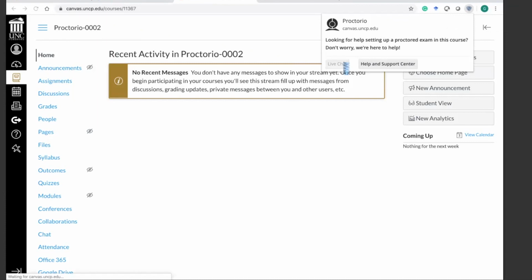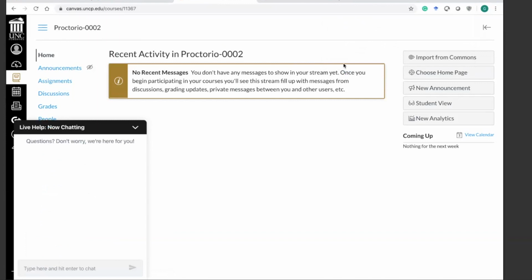So as I click on it, let it work. In the bottom left corner, a live chat box will open up. And you can type whatever question you have as an instructor or as a faculty member about Proctorio. You can ask it in this chat box, hit the send message button, and then give them time to answer that question. How do I know? Today it took about 20 to 30 minutes for them to answer a question that I had. And I'll explain it to you a little later down in the list.